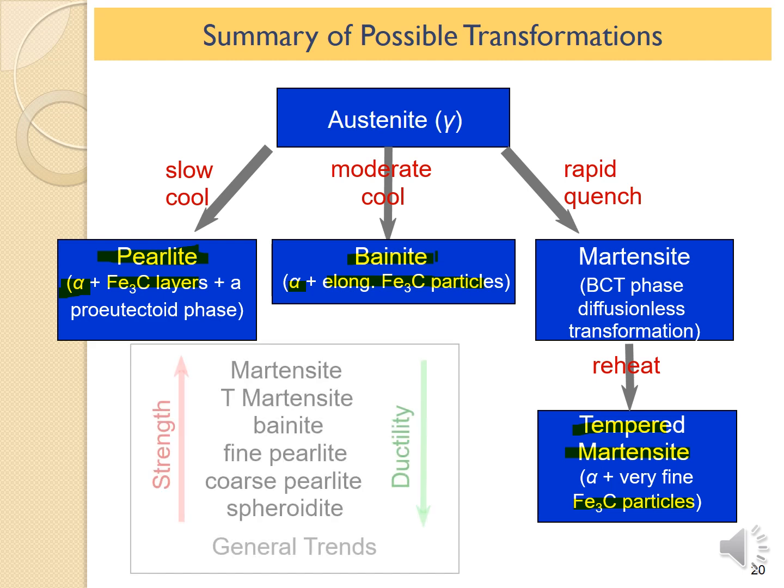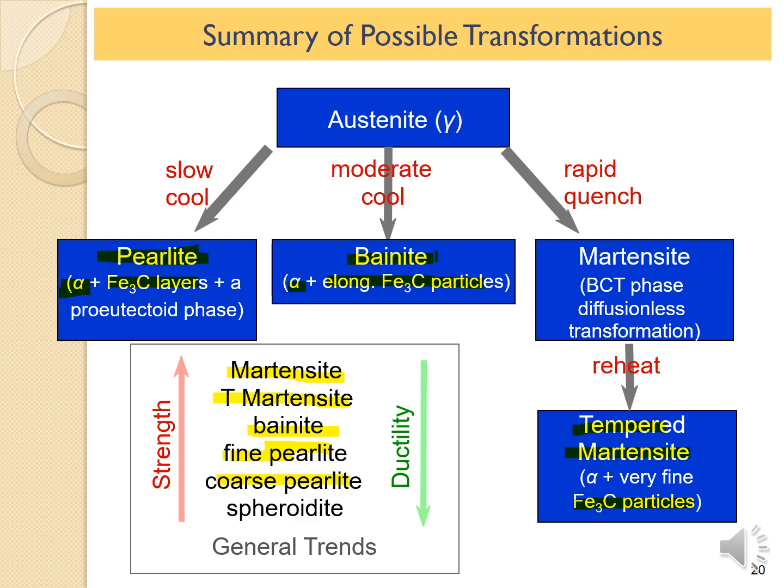So as that being said, if we compare the properties, martensite has the highest strength, and then comes tempered martensite. Bainite, right? Bainite has a higher hardness than pearlite, finer pearlite and coarse pearlite. Again, the finer the structure, the stronger it will be. Think about grain size reduction as a strengthening mechanism, and if the material is coarser, then it has higher ductility.